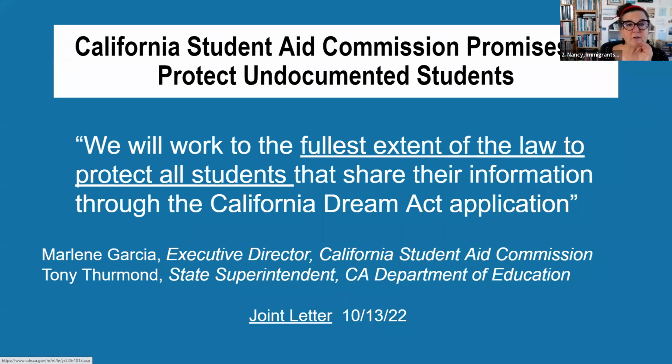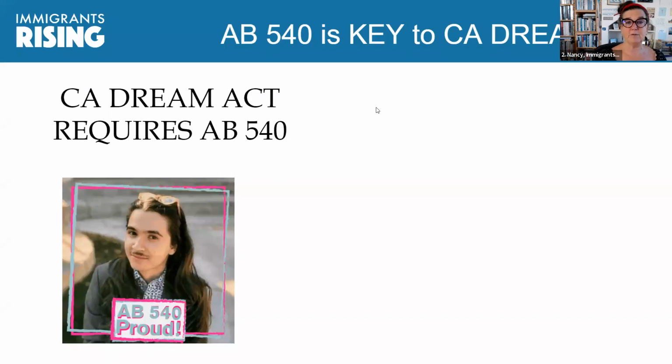This is the letter Madeline put into the chat, where the California Student Aid Commission promises to protect undocumented students, saying that they will work to the fullest extent of the law to protect all students that share their information through the California DREAM Act. I was really excited to see that the director of the California Student Aid Commission, as well as the state superintendent, signed this. And Miguel, really great suggestion. We're going to advocate that this letter be translated so that other individuals who don't have English as their first language would be able to be aware of this.